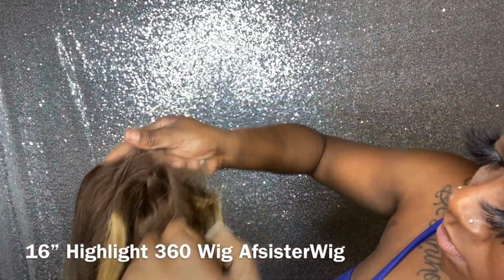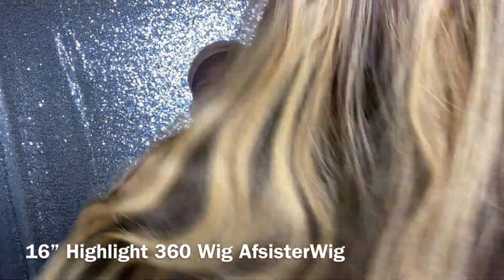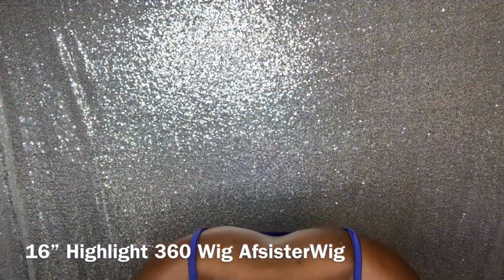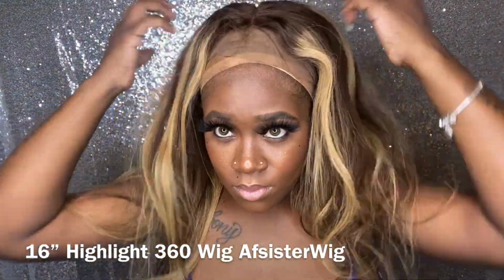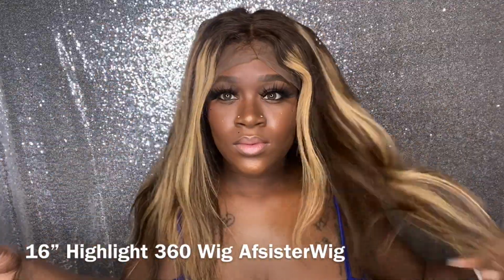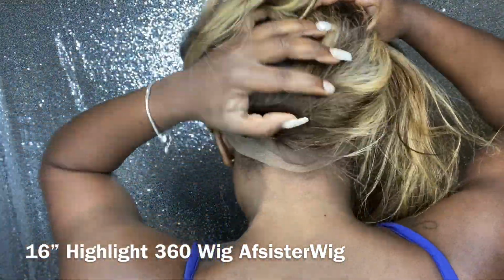So I'm showing you the back of the lace as well as the front of the lace, so you guys can see how I can ponytail it if I wanted to. But for today's look, as I mentioned, I will be doing a side part asymmetrical bob cut on myself.